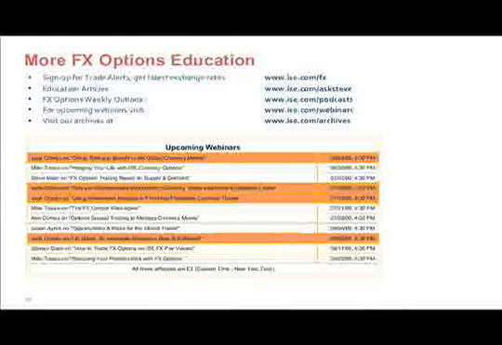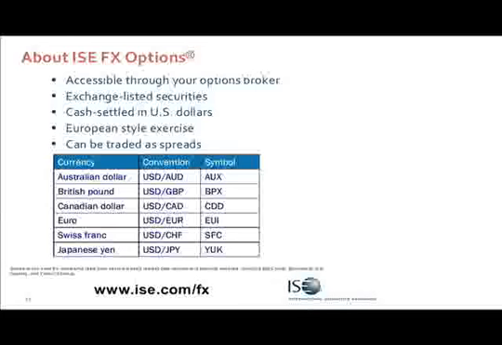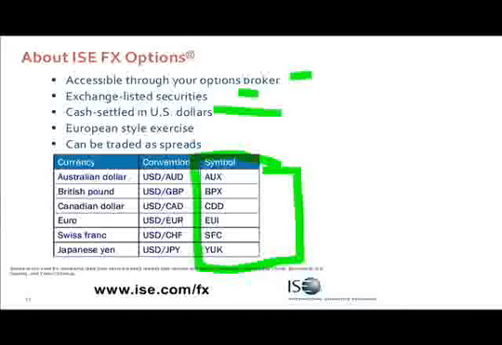In fact, I'd rather sort of talk about that in a few moments. I didn't really touch on this. We have 6 pairs, and the most important thing is that you can trade these right through your equity options broker. So these are the symbols. If you have the ability to trade any of the ISE, not only the ISE, but all the option markets, whether it's Google, Microsoft, IBM, or anything else, you will be able to access the ISE FX options. So if you have a question on brokers, you can always send me a quick message on that. They are exchange-listed securities available through your options broker. They're cash settled, European style, and you can trade spreads. You can do a lot of different things.